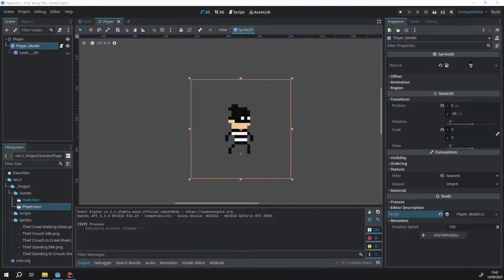I want to update the scale. And the scale should be the test scale. And now we are already getting an error. And once again, let me extend this window so we can see what's going on. We are trying to assign a value of type int to a variable that wants to have a Vector2. So this is not going to work. Scale always wants to have a Vector2.